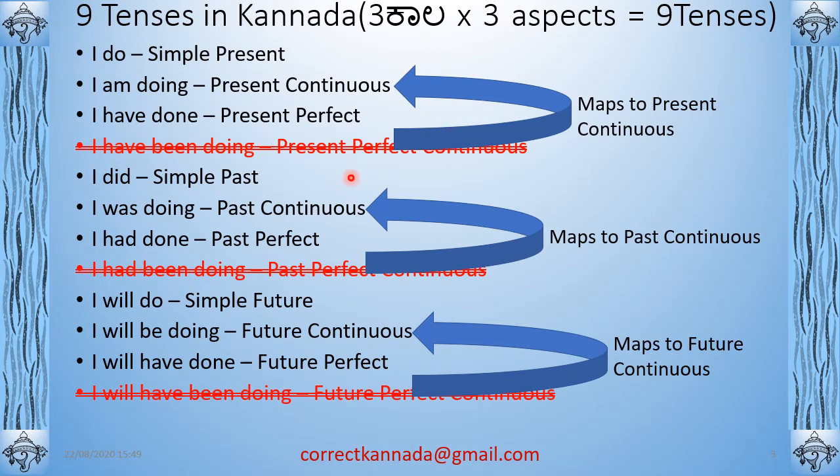Now, if you take the Kannada tenses, it has only 9 tenses, meaning it recognizes only 9 of the 12 tenses in English. So here the three kala, basically present, past, future, are still the same, and the three aspects are used. Okay, and you get 9 tenses. So what is it that is missing? The missing one is the present perfect continuous, which is actually implemented as present continuous. So there is no difference between present continuous and present perfect continuous, right? It is one and the same. So you don't differentiate. One aspect from each of the three tenses is removed, and therefore you have 9 tenses.